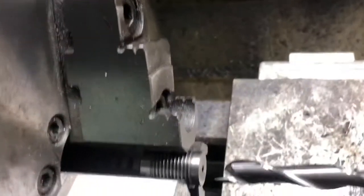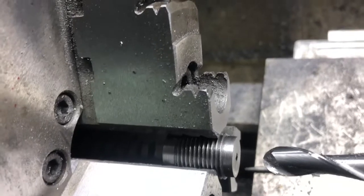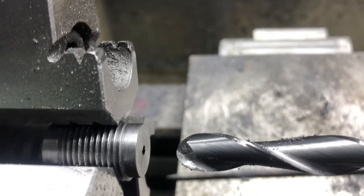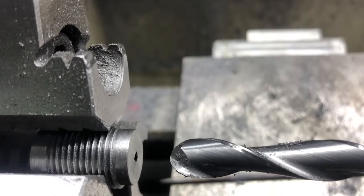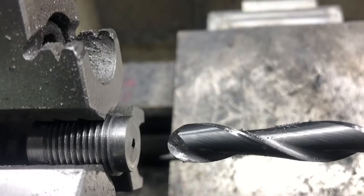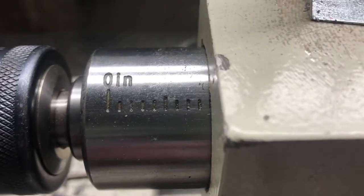All right, so we got the breech plug turned around. We're grabbing it by the threads, which isn't a great way to grab it. But I don't want to take the time to make a little adapter to thread it into and all that mess. So that's how we're grabbing it. Got the 3/8 round end mill in there. And as I showed you earlier, probably couldn't see it real good, so we'll go over it again.